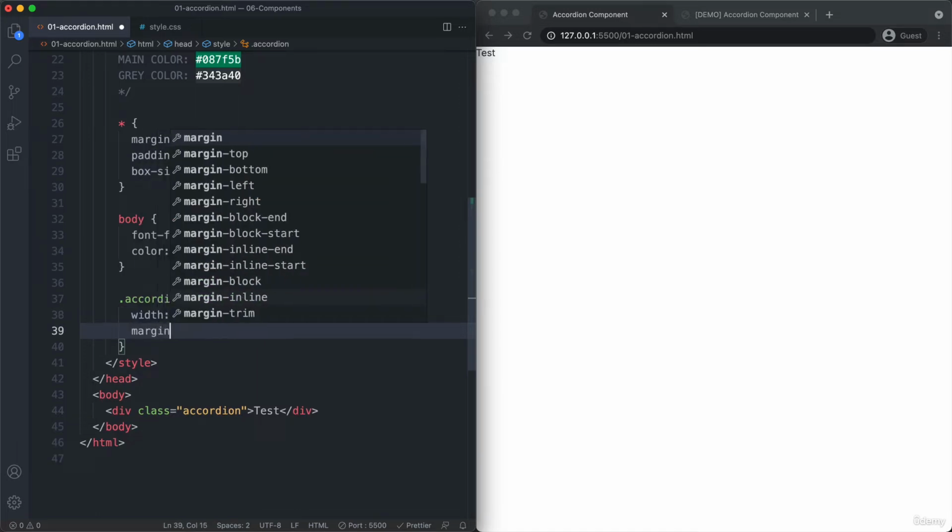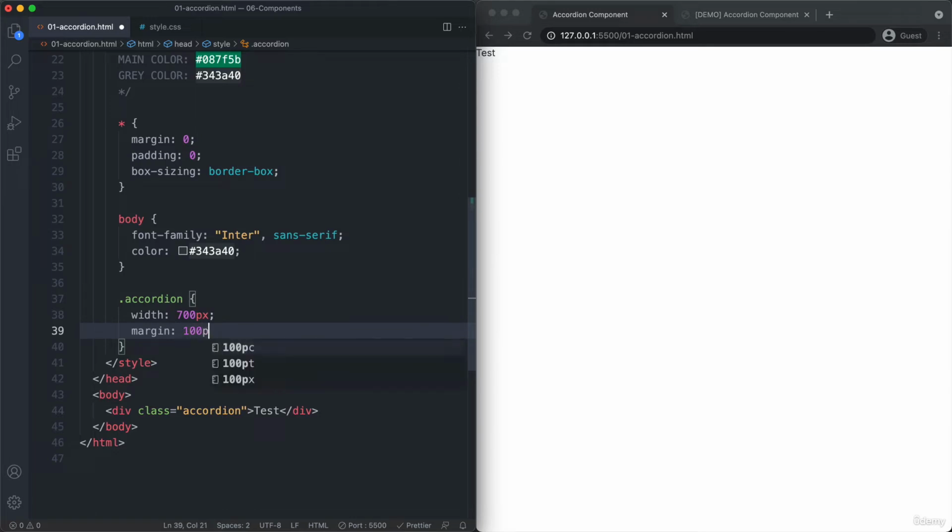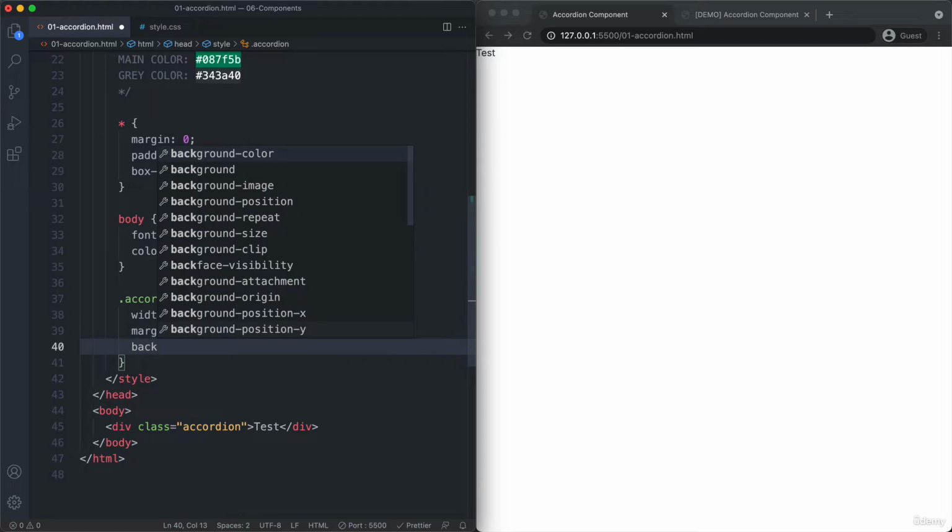Remember, for that we can use the trick of setting the left and right margins to auto and the top and bottom to something else. So let's say top and bottom 100 pixels, and then left and right we set to auto. That will automatically center this element inside of its parent, which in this case is the body. Just to see that, let's give it some background color.